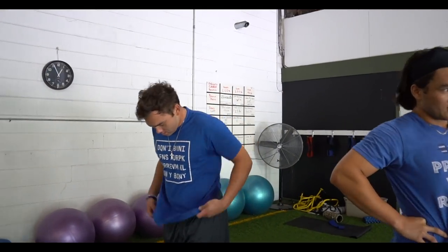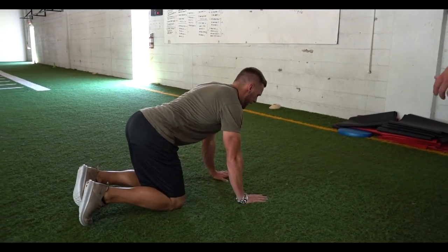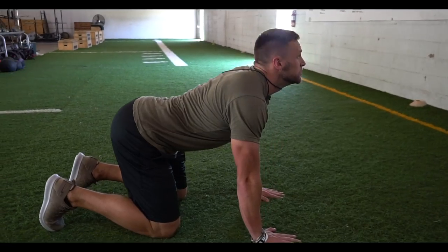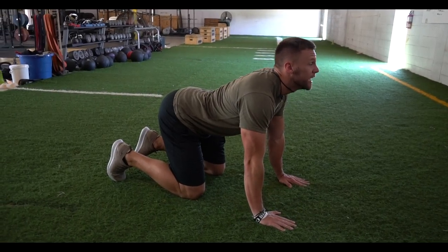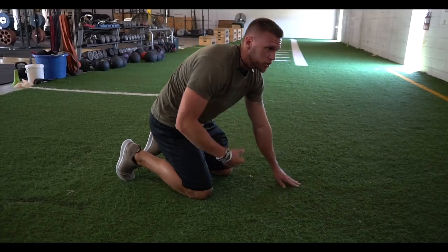From there, we're gonna go a little bit thoracic mobility. Same, all fours. I just wanna do cat-cow. So guys, pay attention. From here, you're gonna push down, neck comes up, butt comes out as hard as you possibly can. You almost wanna push that chest, rib cage down as hard as you can, and then curl as hard as you can. Tuck it in, push your belly button through the roof.